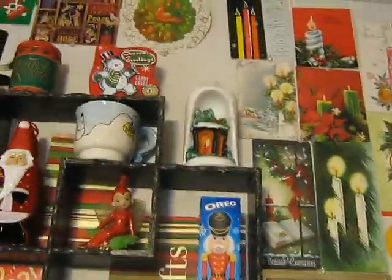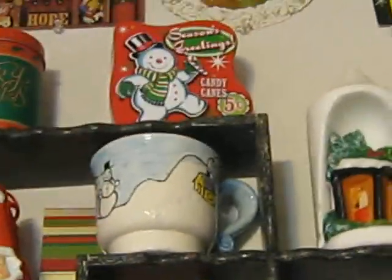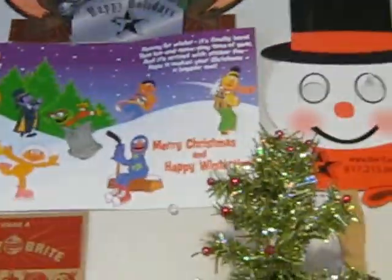Let's see. Okay, I guess that's it for the vintage stuff on this side. What am I missing? Oh, there's an old candle, probably from the 60s or early 70s. Let's see. Yeah, I guess that's it.